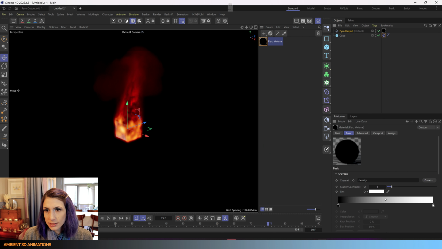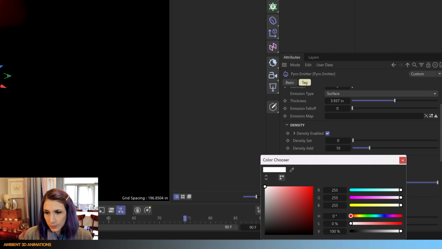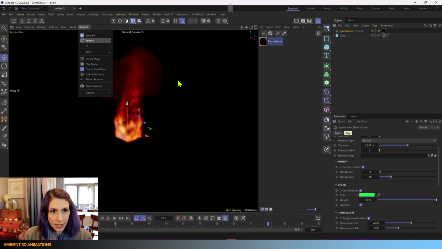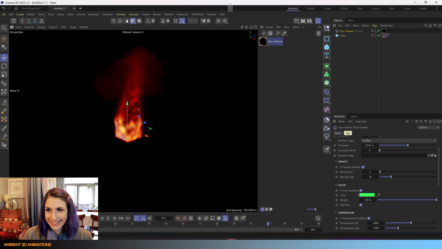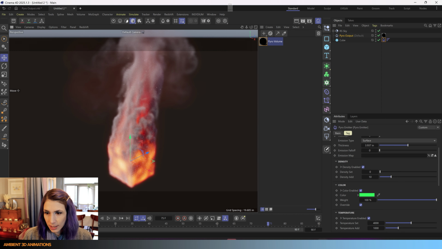And what that means is if we go into here and we turn on our color channel and we change it to something like green and refresh this. Going to also add in a redshift sky.